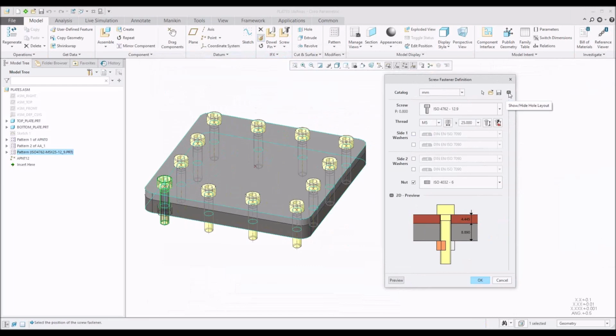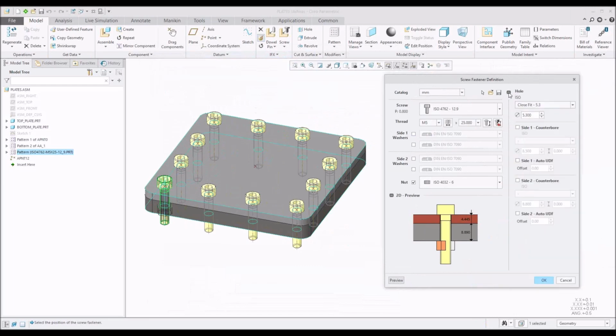If you click on the plus sign over here, that's going to give you options for counterbores and things like that. Your holes, what should the fit be? I'm on default on an M5 bolt now, and my hole is going to be 5.3. So that's a tight fit. I can make it medium, or I can make it a free fit, which is a little bit bigger. You can also type in these values.